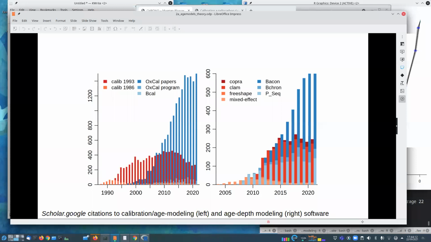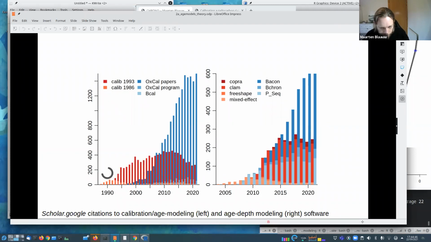Okay. Thanks. Now, one thing that I like doing a lot is looking at what the community is doing, and how different things come into fashion and then run out of fashion. For example, if we look at citations per year to different types of software, in these graphs, I think it's quite interesting. For Google Scholar, you can ask how many citations there were in 2005 to a certain paper.